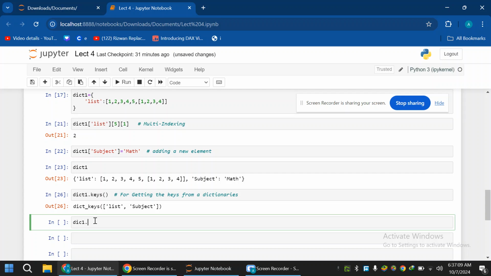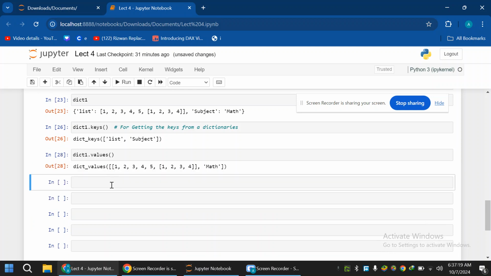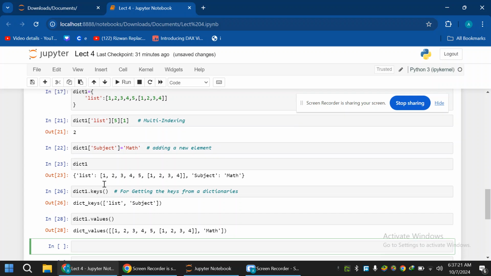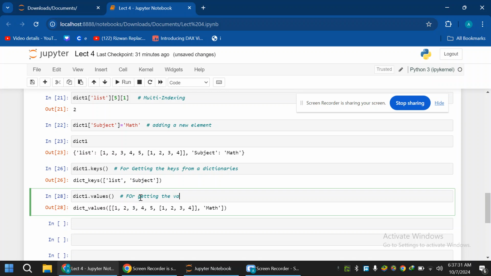We use dict one dot values here. We'll use the values function here. Okay, we get the values here. So that is for getting keys and for getting the values.